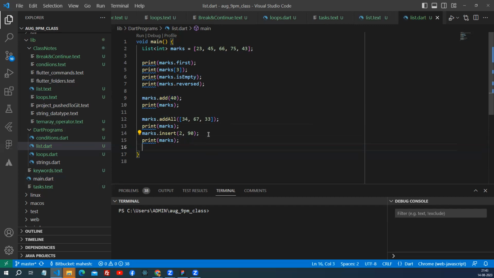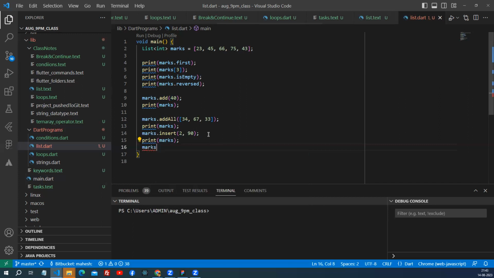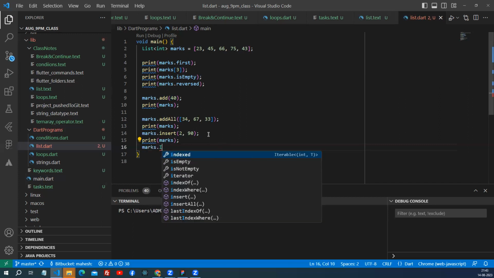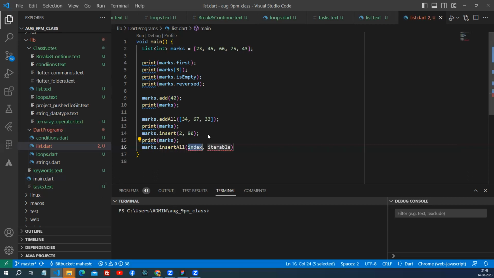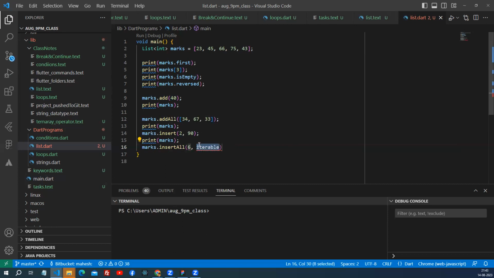Another method also there, right? Marks dot insert all. Where you want to insert, at index 6 for example, and how many items are we going to add? 80, 60, the two items I'm going to add at the sixth index.